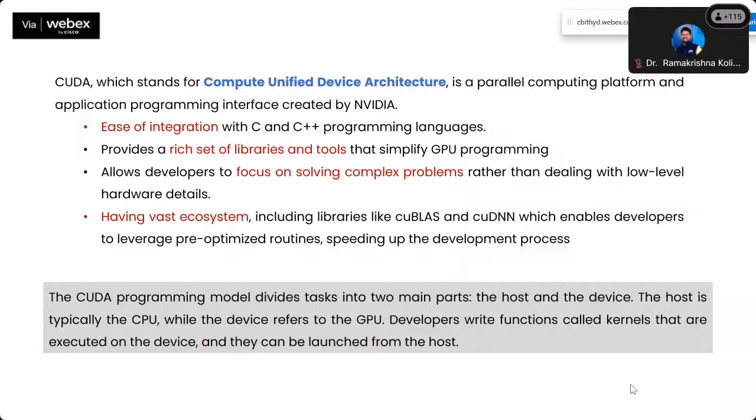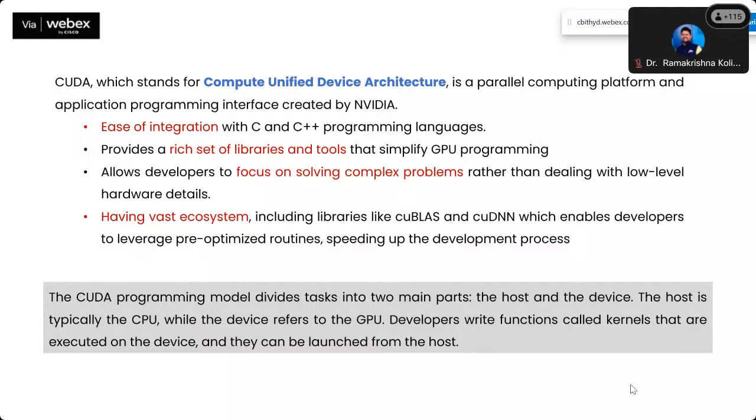So the next important thing is how the CUDA programming model works on the NVIDIA, or you can say GPU-enabled, server. In the CUDA programming model, every CUDA program is developed in two parts. The first one is the host part, and the second one is the device part. In a previous session, I already mentioned that host means the CPU and device means the GPU.